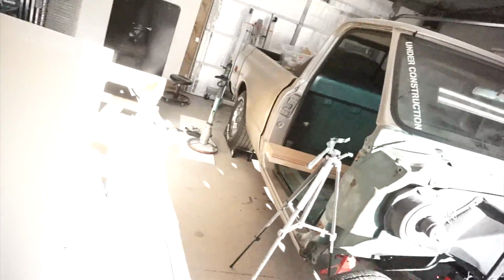Okay, so the cart's done. It is 24 inches tall, which from here to here is only 14 inches, so I'm going to have to lift the cab about 10 inches. Not psyched about that, but we'll make it work, and we'll make it happen. Next, we need to make the adapter for the engine hoist to lift the cab off. So let's get started on that.